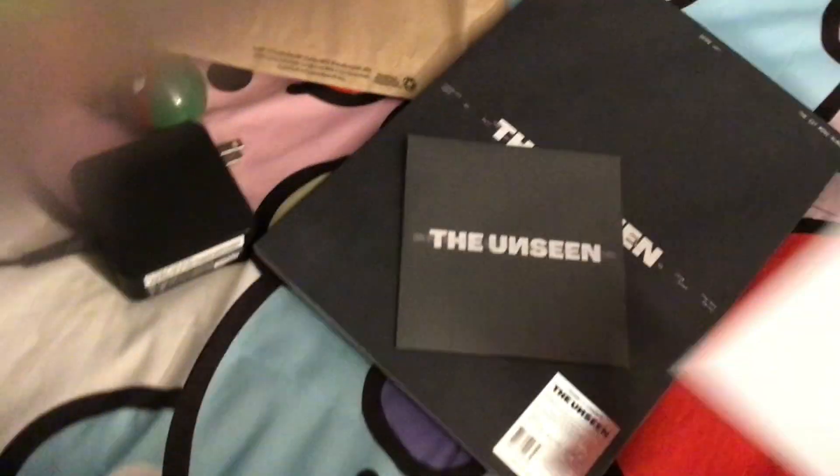That's the disc. Sorry, I'm being really clumsy trying to get the disc back in. It says Shownu X Hyungwon down there and the first mini album. First poster — oh my god, I didn't get Shownu, I got Hyungwon! I'm not mad, he's handsome. I would have taken Shownu for this but what can I do — Hyungwon is gorgeous, I can't complain. Pretty boy, pretty purple.